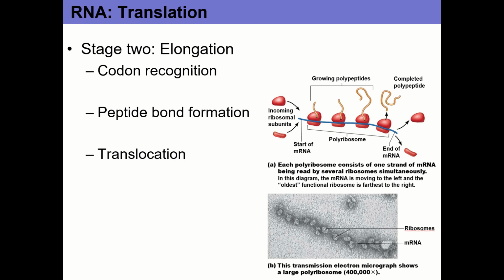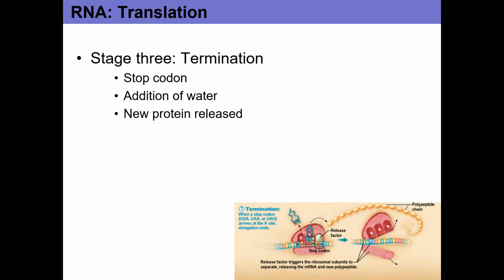And so we string them along, or we assemble these long strings of amino acids, and then eventually that makes a protein. Once the ribosome hits the stop codon, you get separation of the large and small subunits. So the ribosome splits in half. We add water to our polypeptide chain, so to our protein, to free it up, and then it floats off to go do its job.